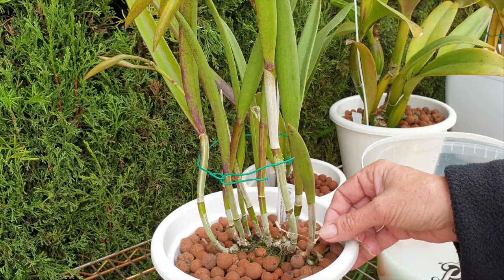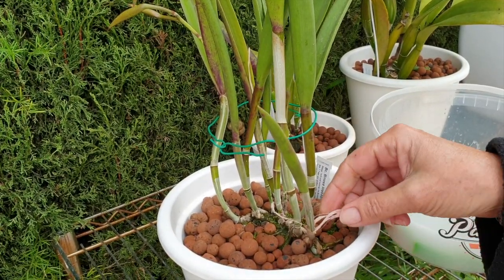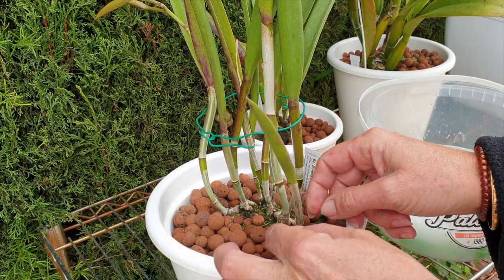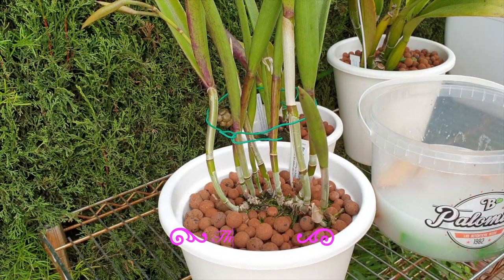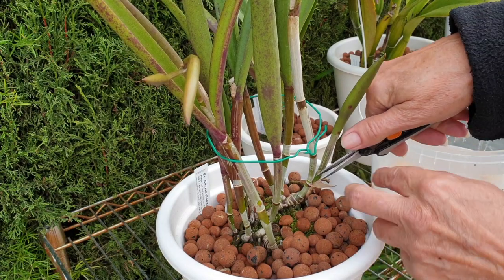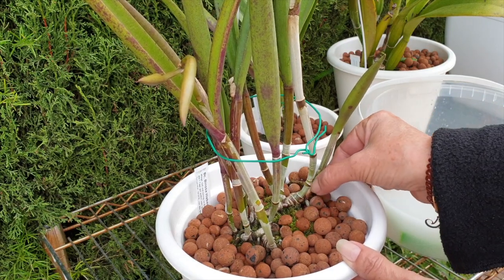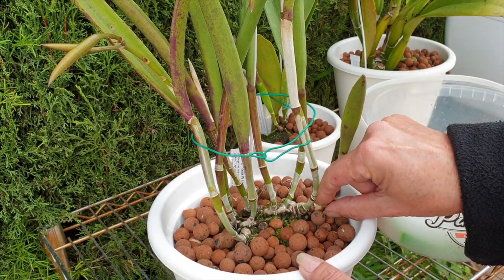With the thicker sheaths I've missed the mark here. You see this one's already quite dry, so I can go in and kind of pull it. It becomes more difficult, and especially on these thin ones I don't want to be yanking away on this very very tough texture. I just go in and cut it away - maybe not all the way down to the bottom, but enough to make sure that if there are any pests or too much humidity it doesn't ruin the rhizome area of my orchid.